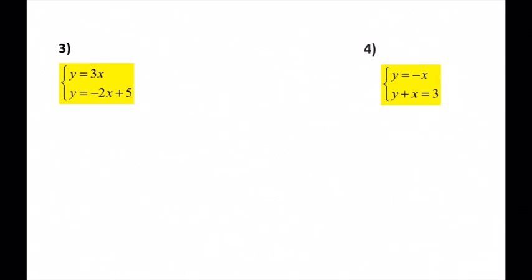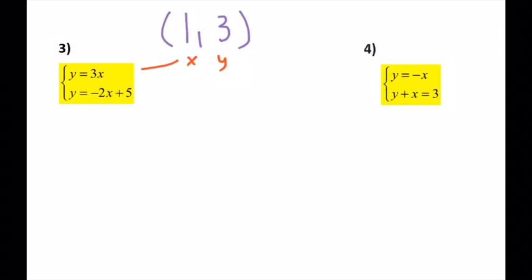So one other thing before we leave 3 and 4 I want to talk about. If you say the solution is 1, 3, remember from a couple lessons ago we had a warm-up where we checked to see if something was true. And we did this in the lesson as well. You can check and make sure that this is right, because if this is really the solution to the system, it has to work in both equations.